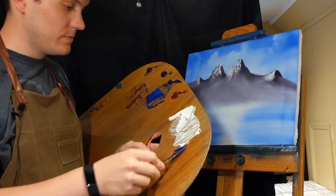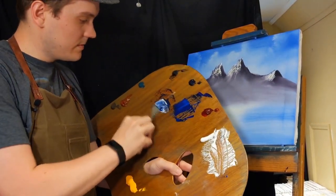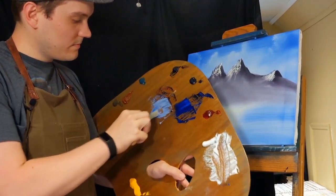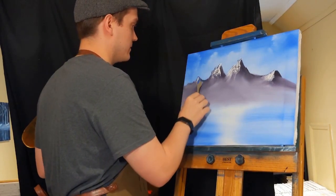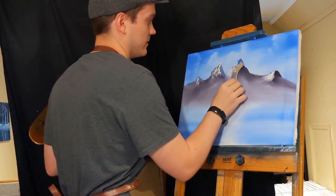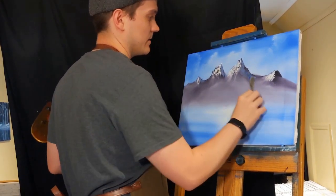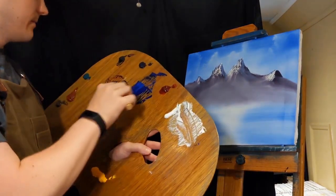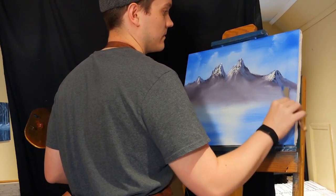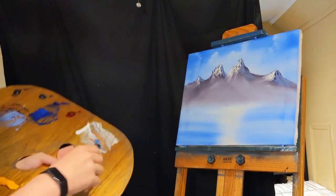I'm going to use some of this blue. Some white, maybe the mountain color. A little bit more white. There we go. Shadow color I'm going to use here. I'm just going to pull this one. Something like that. Probably should have done this before I highlighted or pulled the sides up or bottoms up. That's okay. Pull this one down. There we go. Scrape this off here.